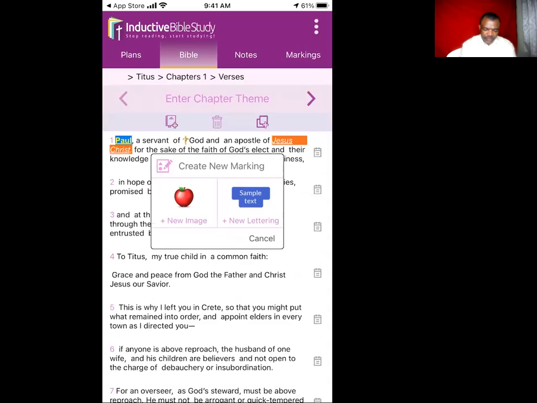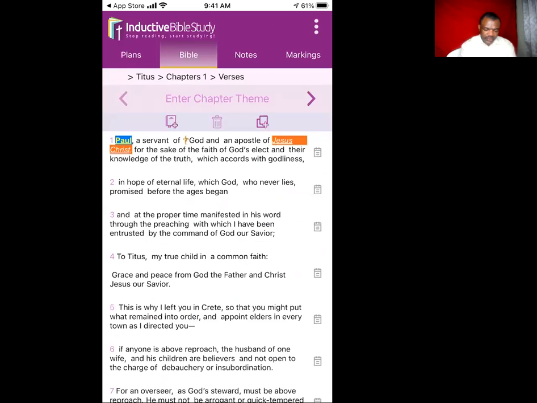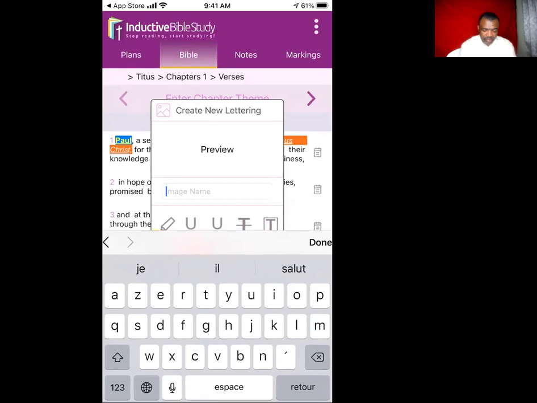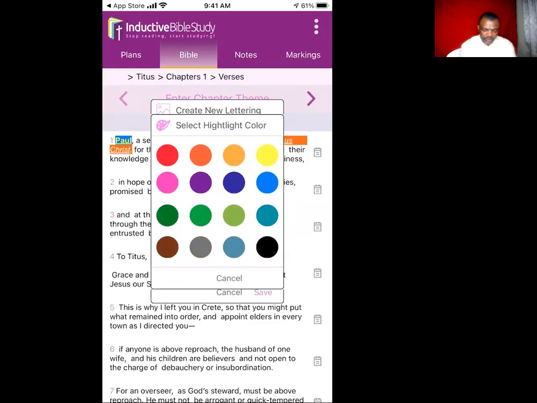It will ask you if you want a symbol or if you want to create a text shading. A symbol could be an image, an icon that you have on your phone that you want to insert at that point, or just a text shade. And then I will type maybe text shade for God. Each time I see God, I want to put this shade. For example, I will put a green shade.